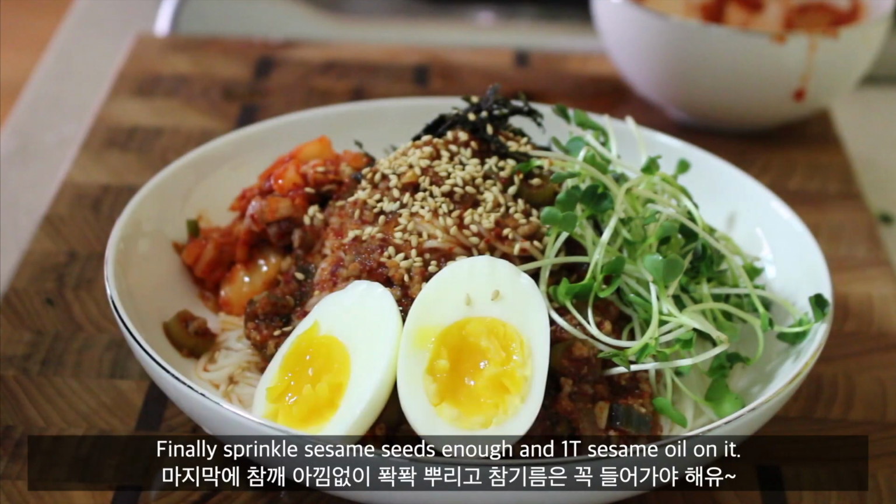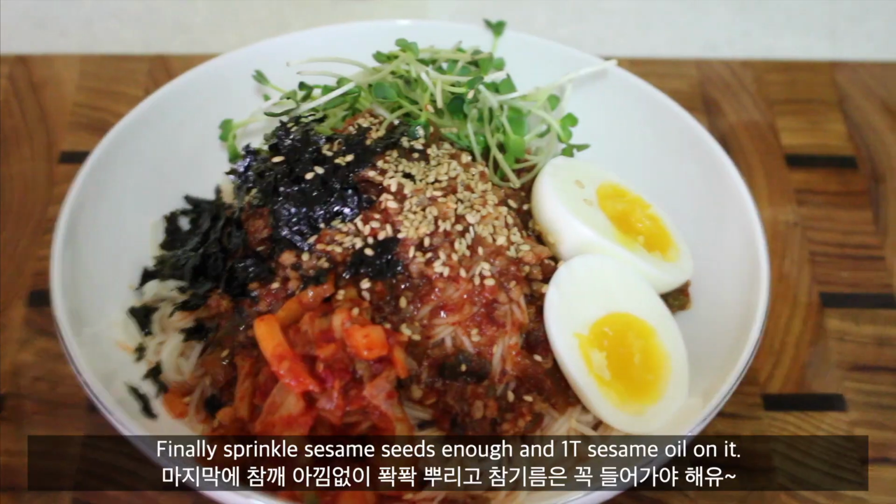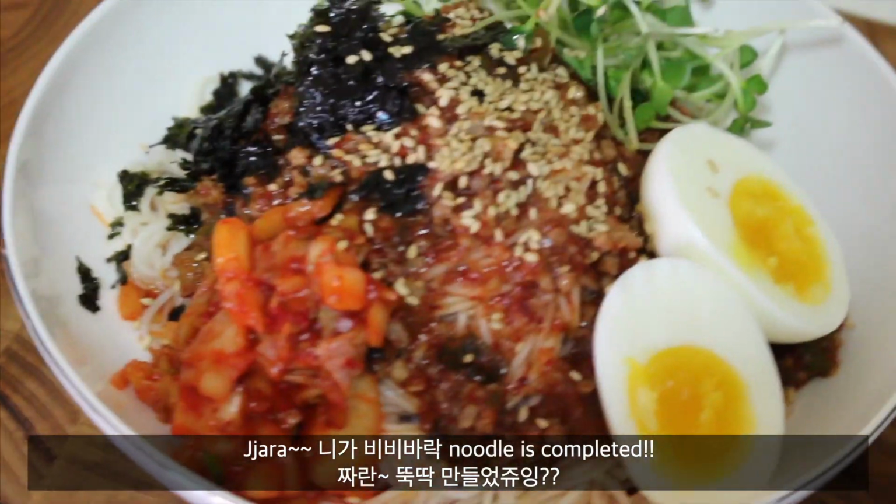Finally, sprinkle plenty of sesame seeds and 1 tablespoon of sesame oil on it. Ta-da! 비비바락 noodle is completed.